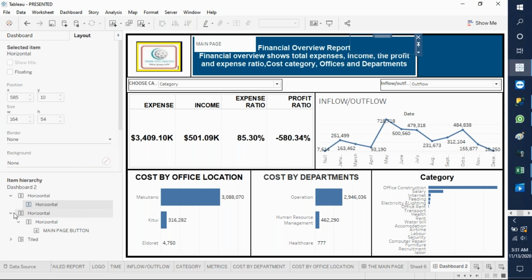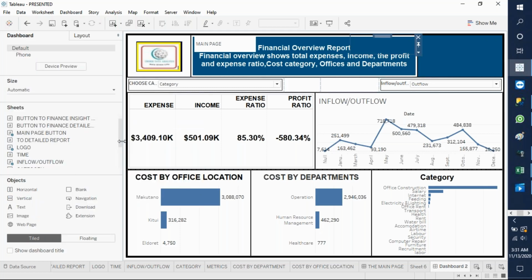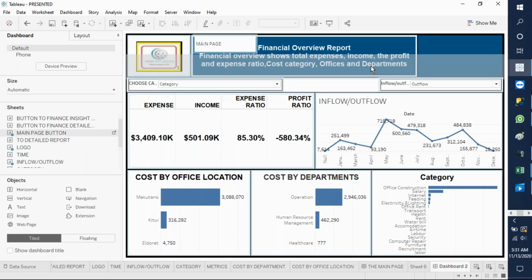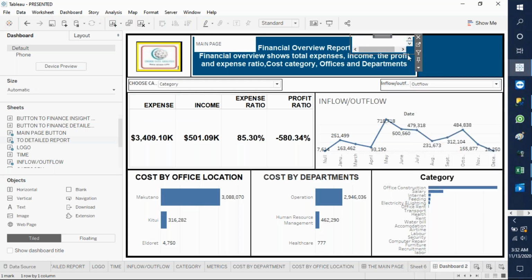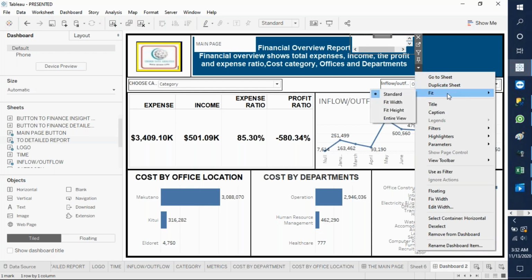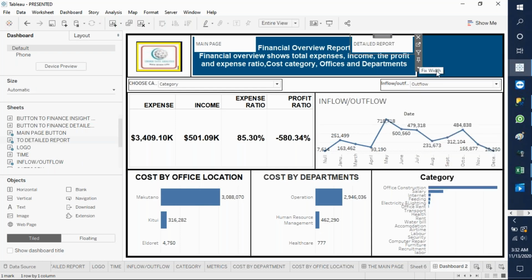So I need to remove that blank. Then that is having the other button, just to detail. Like that.